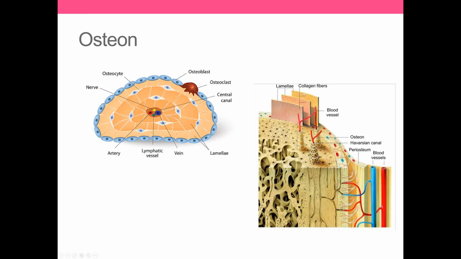The picture to the right gives you an idea, again, of those lamellae. This pulls up and shows you some of the circumferential lamellae, so these are the layers on the outside of the compact bone. You can also see, again, that the outermost layer is part of the periosteum. Before we go to the slide that talks more in depth about the membranes, notice how the fibers of the periosteum are connected to the fibers in the bone itself. We're going to talk about that in a bit, but notice that in this picture.